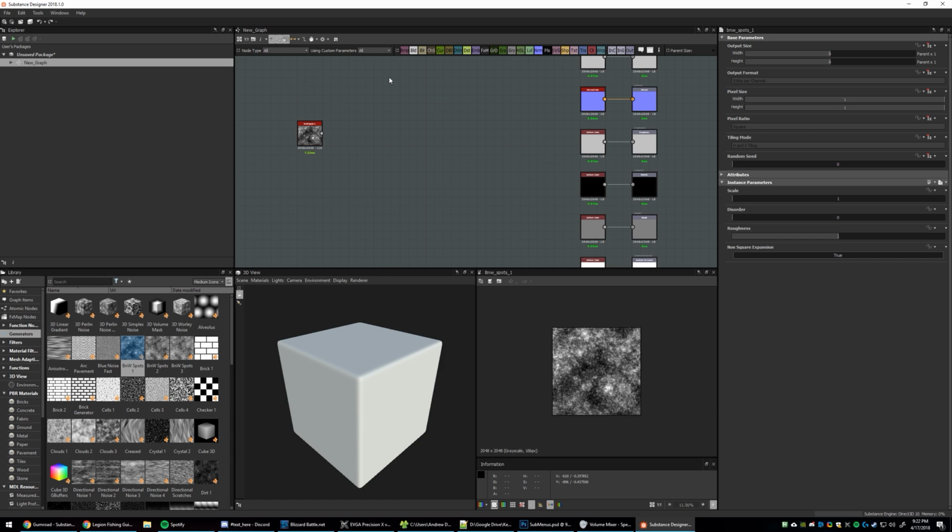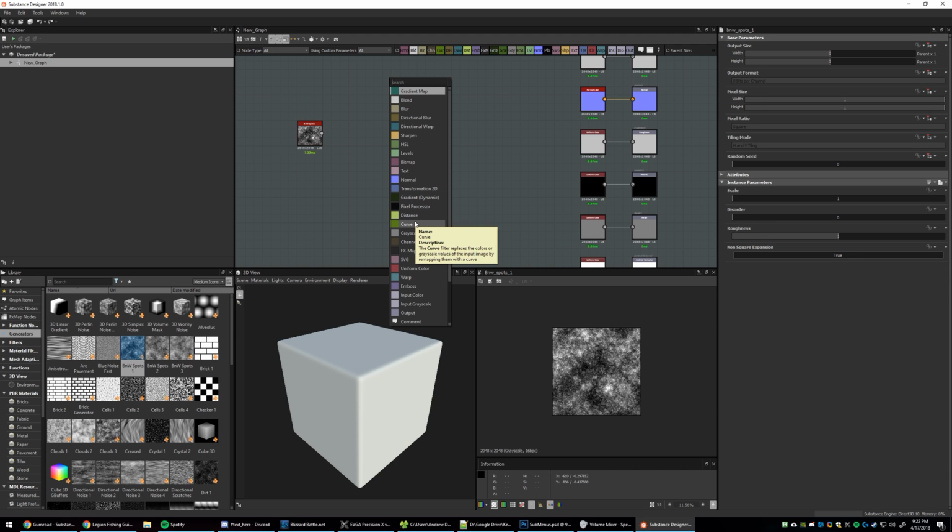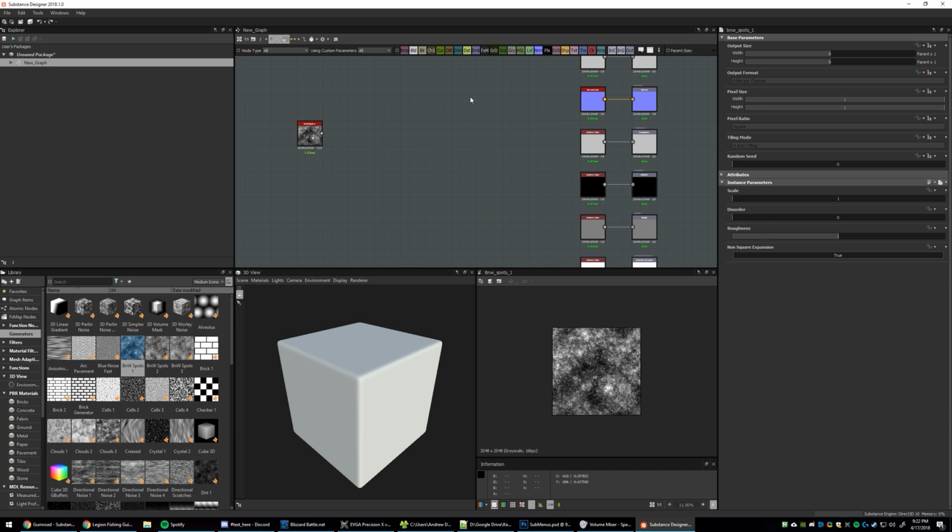Now, the original reason I created this was that I was not happy with the original menu inside of Designer. It has useful nodes, gradients, blends, but a lot of these other ones I found myself not using a lot of the time, so all this is kind of a waste of space. So I created the Substance Designer Advanced menu.